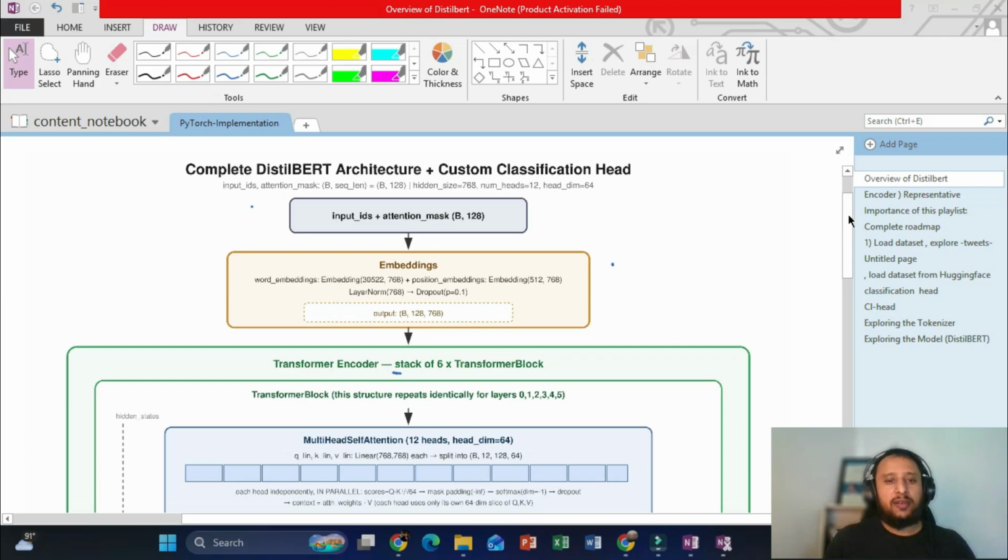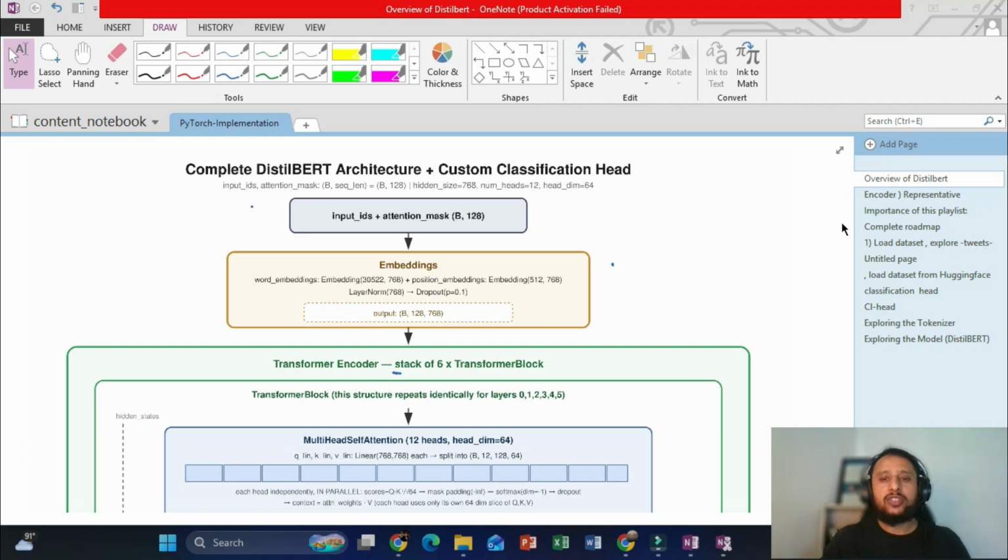We will have in-depth discussions on each and every part of this architecture, as we will be developing each and every part from scratch using PyTorch. This is just going to give you a big picture, so you have an idea how this architecture works and what architecture we are going to use.